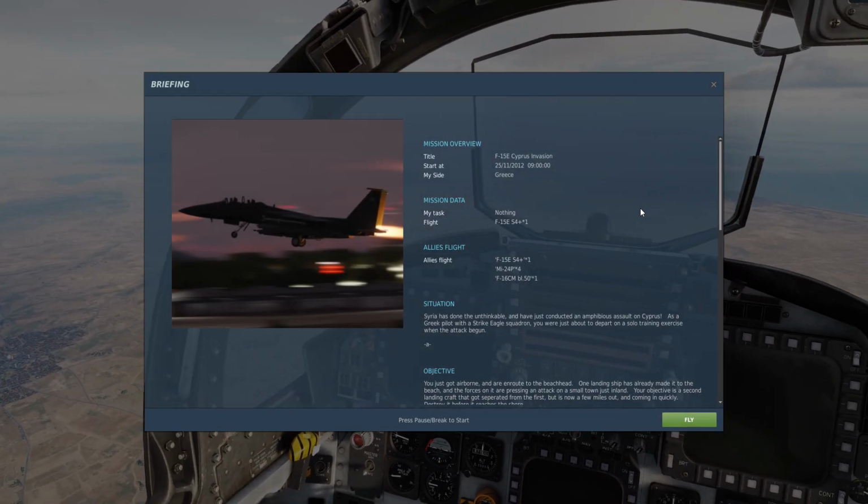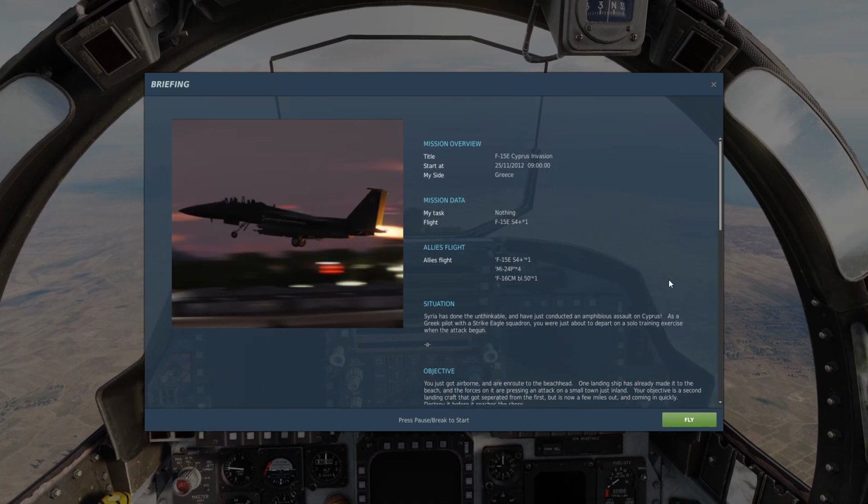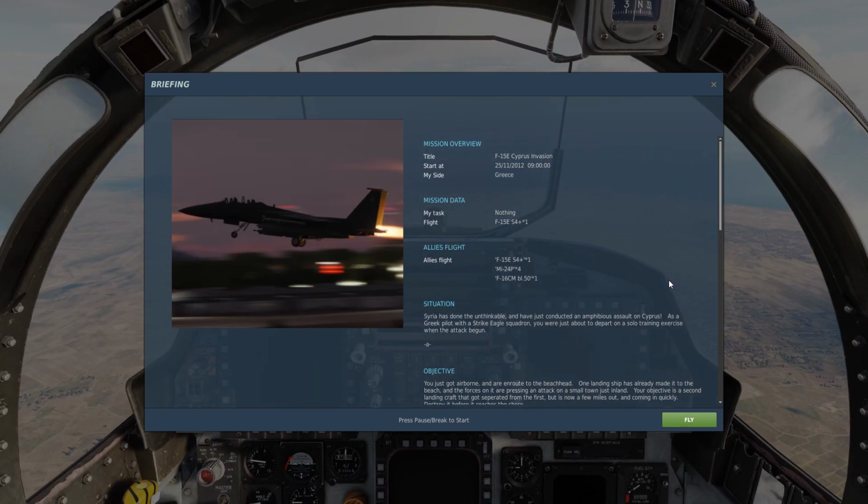We're flying the F-15E Cyprus invasion mission, which is another of the quick missions that Razbam has put out with the F-15E Strike Eagle. So let's go.